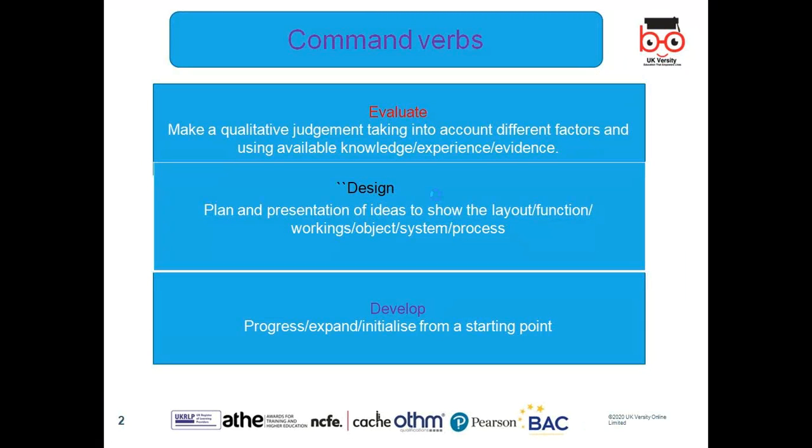Okay, we have three command verbs: evaluate, which means to make a qualitative judgment taking into account different factors. So when we manage our project, we need to consider different factors: political, economic, social, and technological factors. We need to make a contingent plan as well. Currency fluctuation can impact various projects as well.